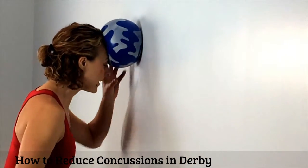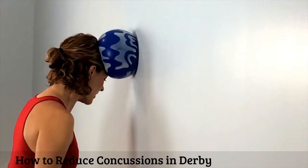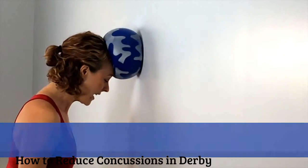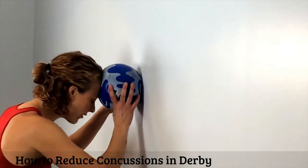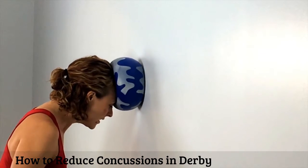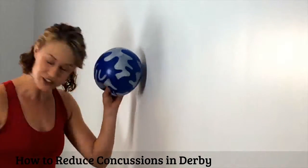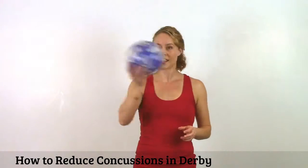You're just gonna lean into it and then kind of rotate all the way around in different orientations, just kind of resisting that roll. And to make it harder, you can move your feet further away from the wall so that you have kind of more of your neck force being used to resist that motion. And again, you can just do this for 30 seconds or so on the right side, the left side, the front, and the back.